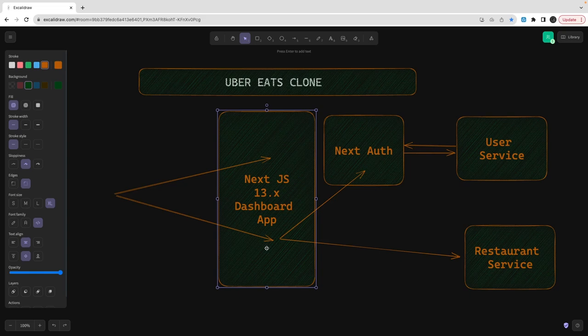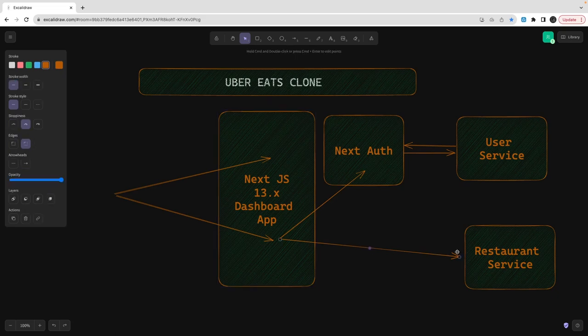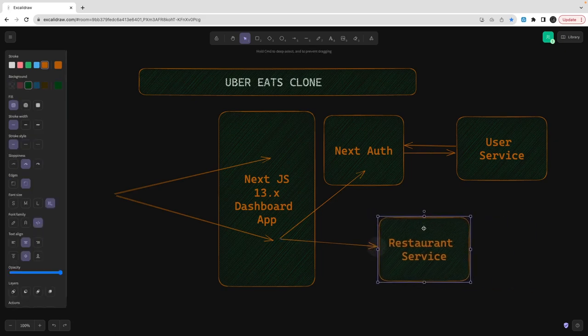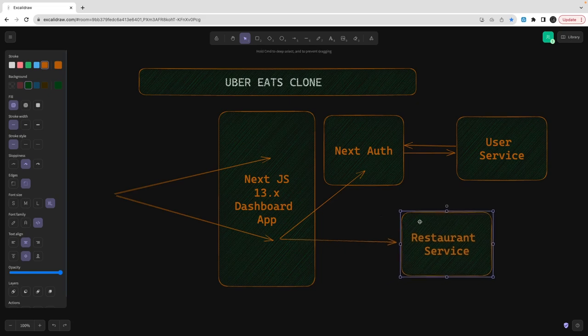The whole setup is to onboard a new restaurant, right? And here you are going to do lots of different things. First of all, let's say you are logged in and you are a restaurant admin. So you can access this restaurant service, which is a Nest.js service. There you will create an API endpoint, restaurant post, and you will create a restaurant. And apart from that, because when you are creating a restaurant, we need lots of other things also.